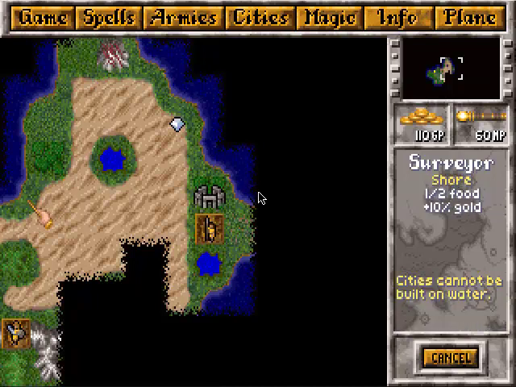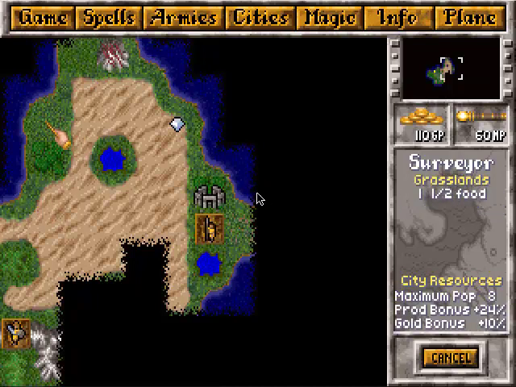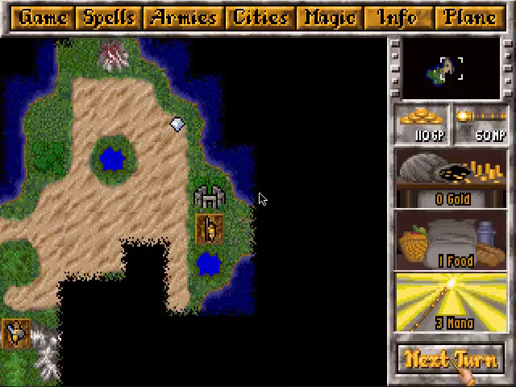And I don't know how that modifies your racial thing. Like my men apparently generate 2.5 food, so I don't know how that all works together. But maybe it just passively creates food for you. Maybe if I build a city right here, then I get 1.5 food for free. Maybe that's all that is, which would be kind of excellent.